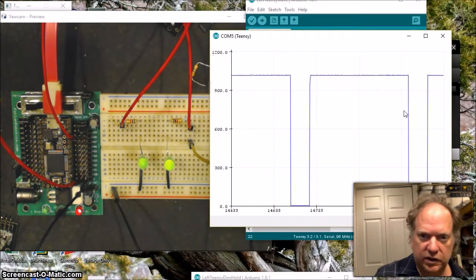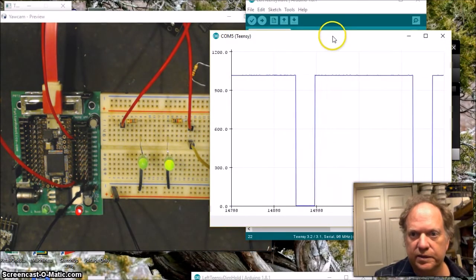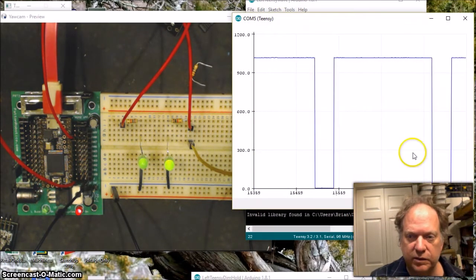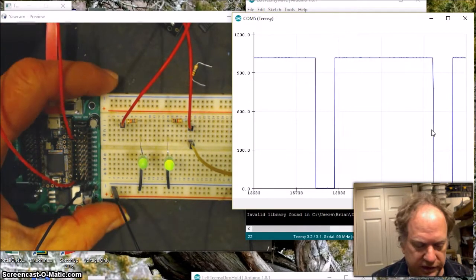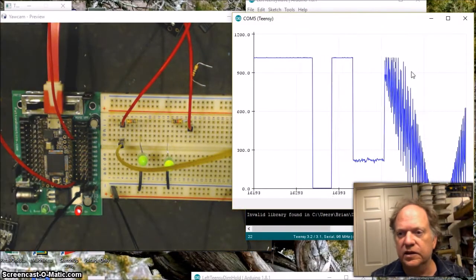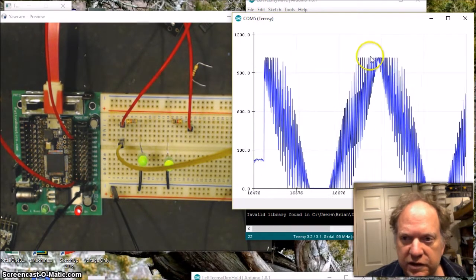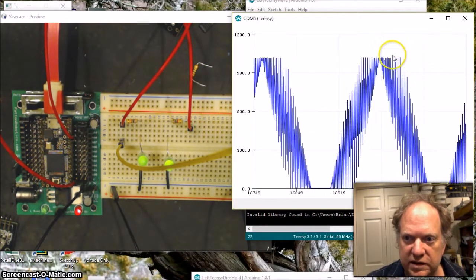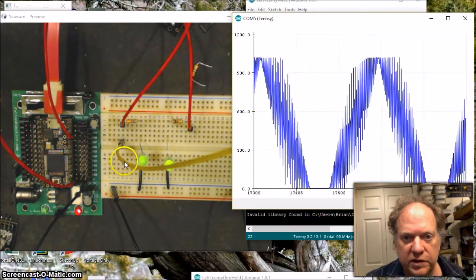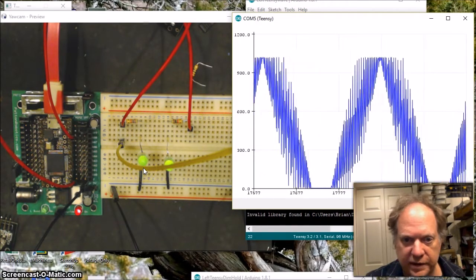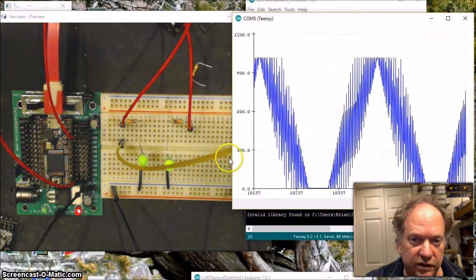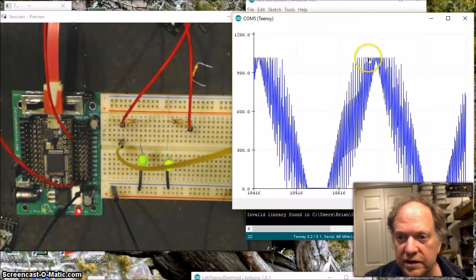All right. So currently, this yellow wire is connected to the one that's just pulsing, and you can see we're getting our 0 to 3.3 volts. This is, by the way, still averaging. It's taking 100 samples and then displaying it. Now, if I move it over to this one, you can see that the average of 100 samples gives me a nice sort of tendency. So you can see the voltage going up and then down and up and then down, corresponding to the dimming and brightening of the light. Okay? So that is how you would control an analog device like a light with a digital signal.